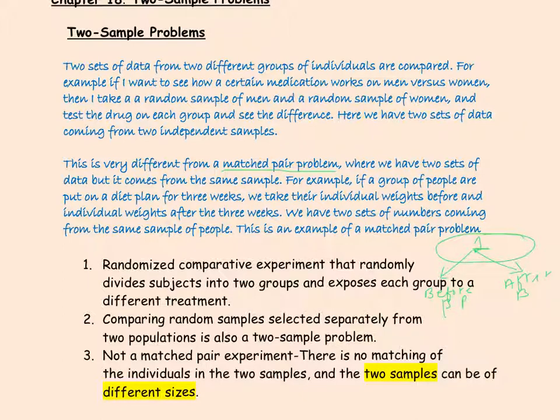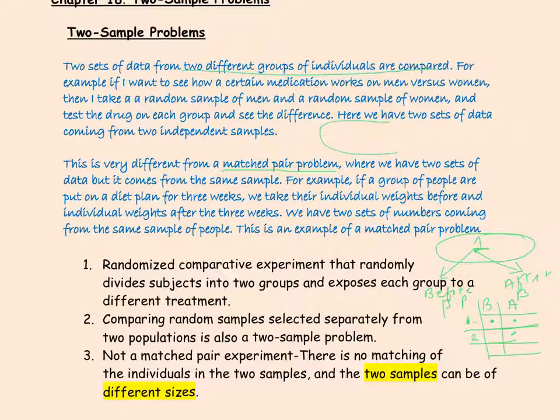So same sample, two different readings. So we have two columns. One is the before readings and one is the after readings. And then the important thing to notice here is that both the measurements are coming from the same individual. So individual 1, we measure the before blood pressure and then the after. Individual 2, we do the same thing, before and after. The important thing to notice here is that both the readings, the before and the after, are coming from the same person.